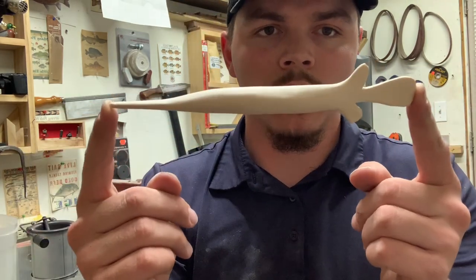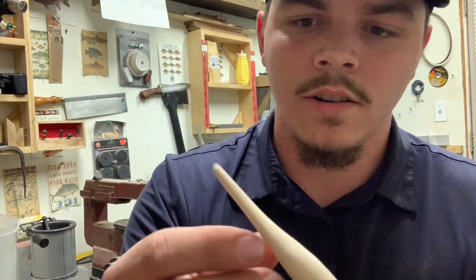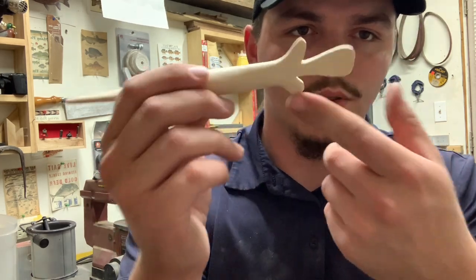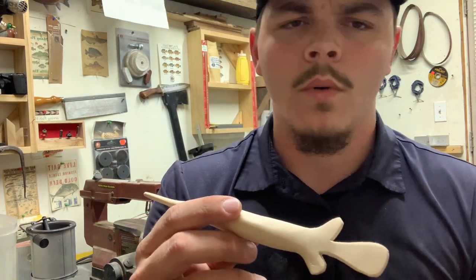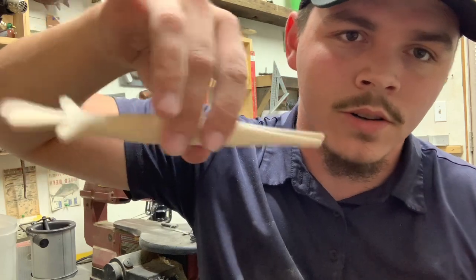This is what we got so far. I'm gonna carve the gills in here, get our eye sockets put in, carve the little channel for the mouth, do the fin doodads, and yeah. What do y'all think? Will he fish? Will he do what he needs to do in the water?